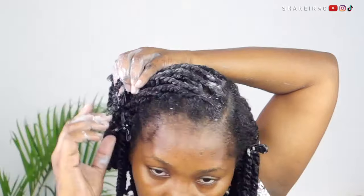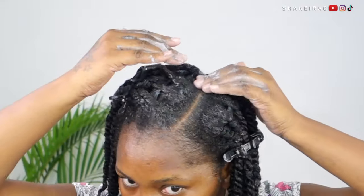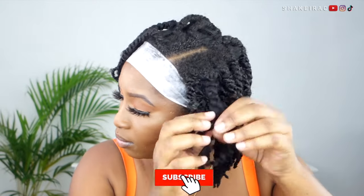When I'm finished with my two strand twist, first, I just tied my hair down and I left my hair like that until my hair was completely dry. I also did some fancy stuff with my edges, but it didn't really work out, to be honest. So I didn't really bother to show you guys.